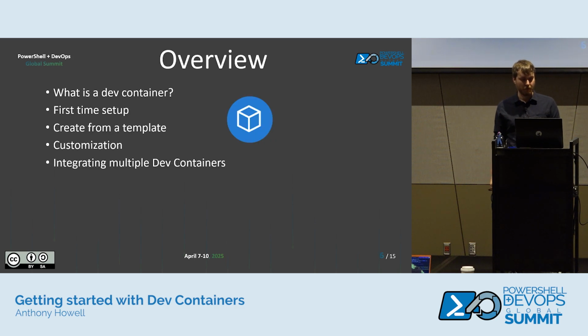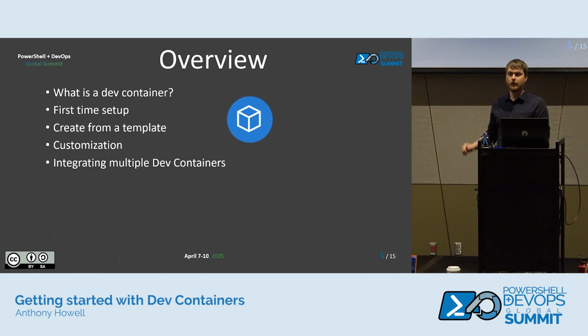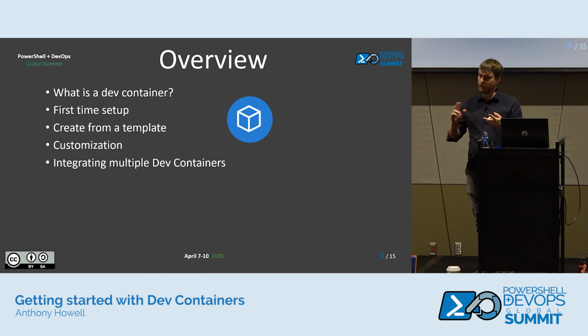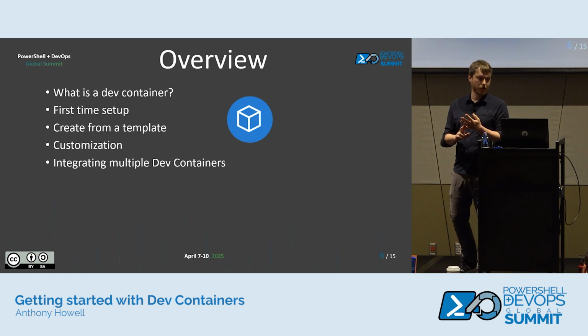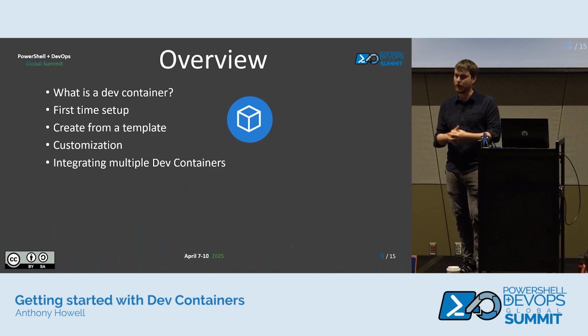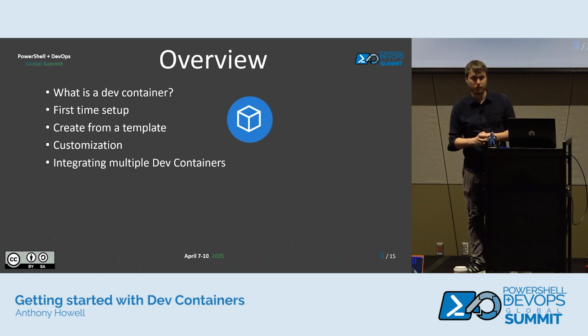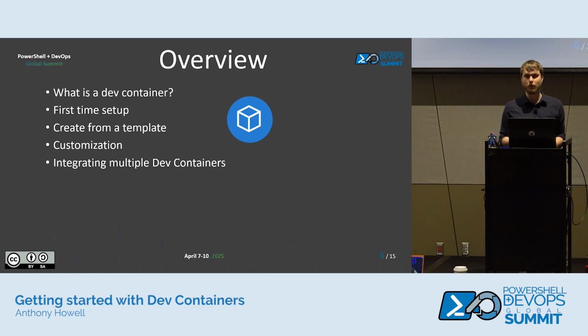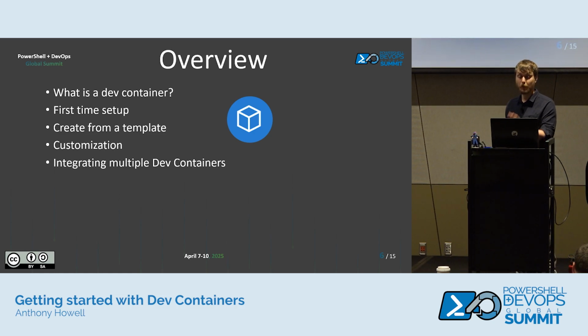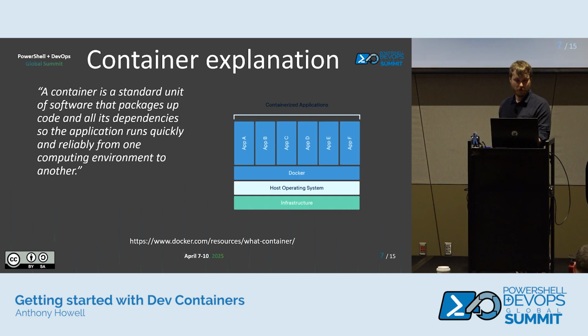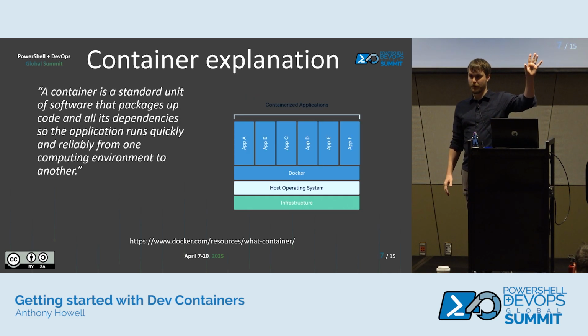And so today what we are going to be covering is what is a dev container. I got the 1-minute introduction to containers. Getting set up in VS Code for the first time, it's very easy. Creating a dev container from a template, customizing it a couple of different ways, and then how we can integrate multiple dev containers. Okay? It's only 25 minutes, so we're going to be going a little fast. But if you do have questions, please shout them out.